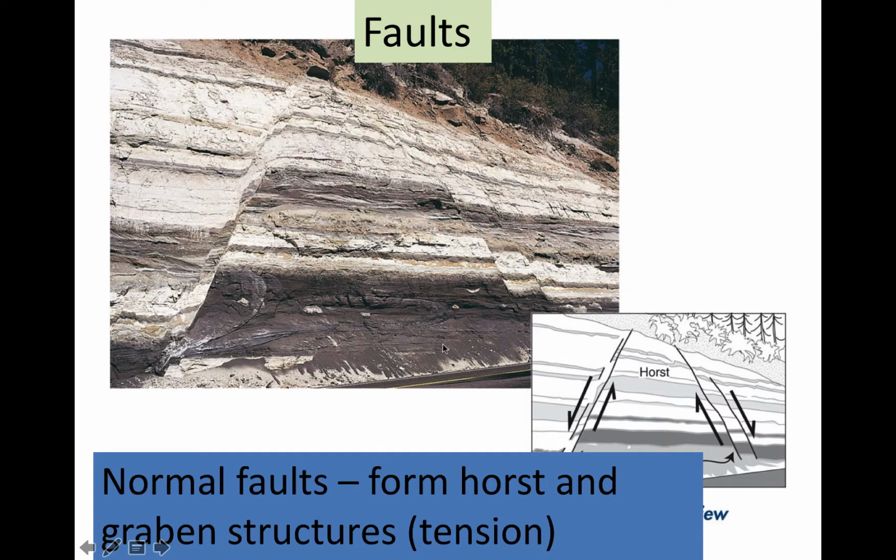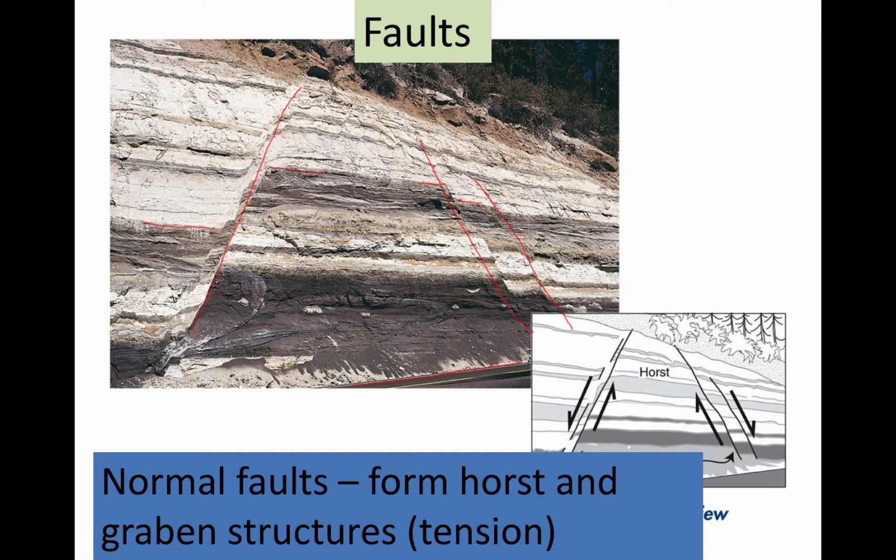Here's a sketch of a small normal fault. You'll see the road bed down here at the bottom, right there. So this isn't a very big fault. Here's the one fault, two faults. There's another third fault right there, and you can see the layer has been displaced there, across there. This one's really been dropped down.